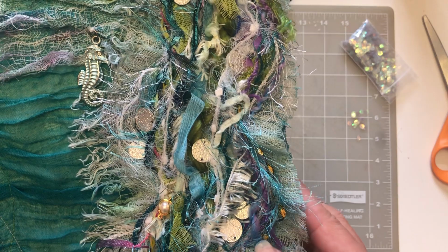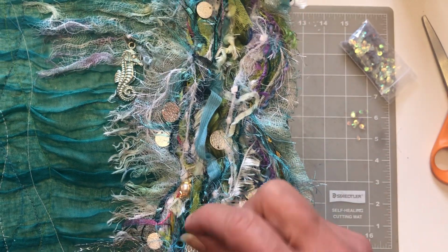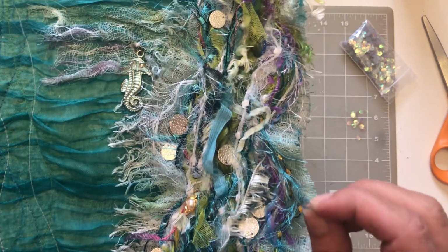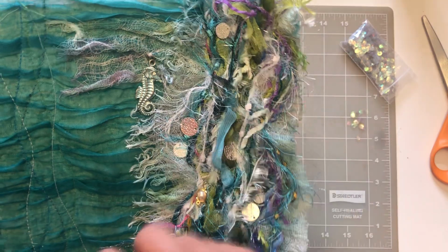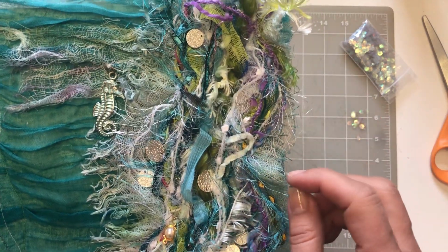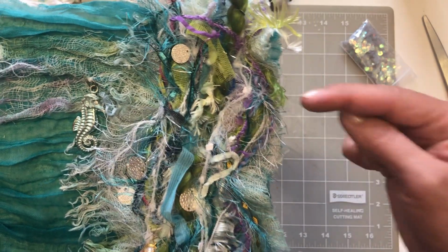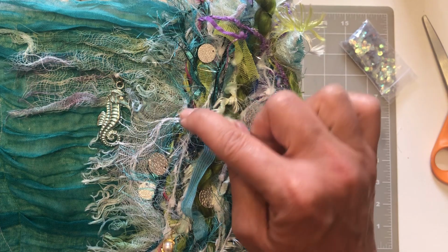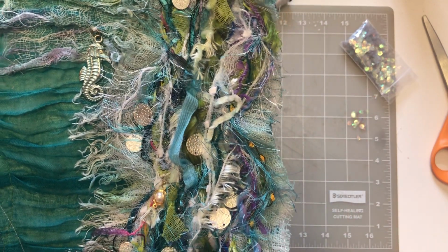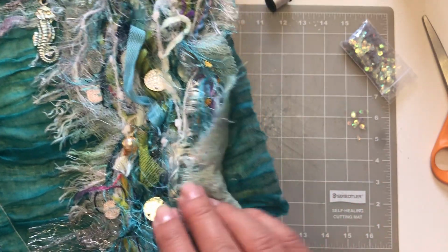Then what I had to do is I had to go in and sew them. Now I brought it to my sewing machine and it got clogged up, like it got so tangled up, it did not work. So I had to clean that, take that off, undo it all, put it all back together. And then I had to go in and sew it by hand. So what I did is I did like a wave stitch at the top and kind of through the middle and then kind of down at the bottom. So it's all secure to this piece here.